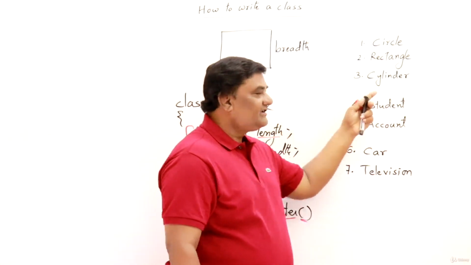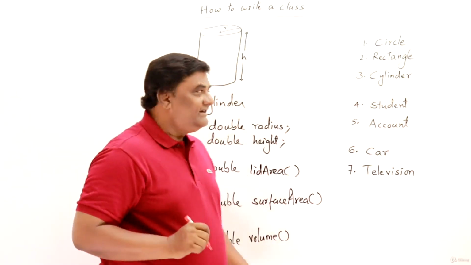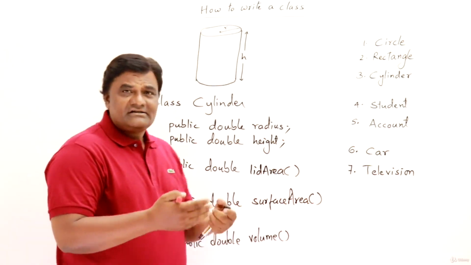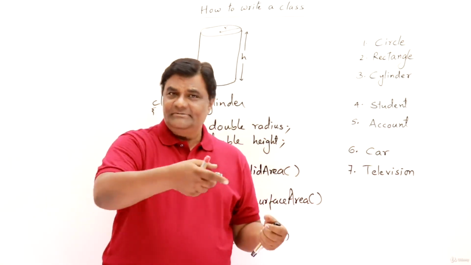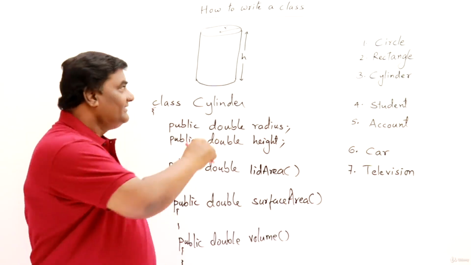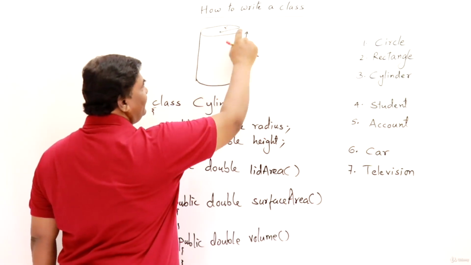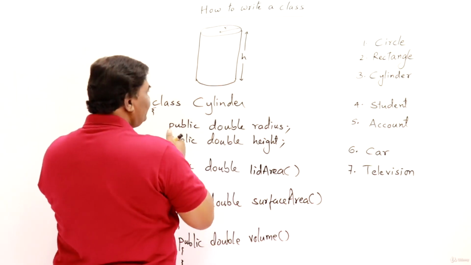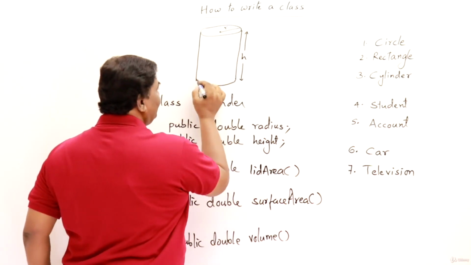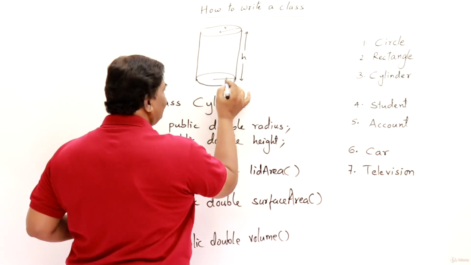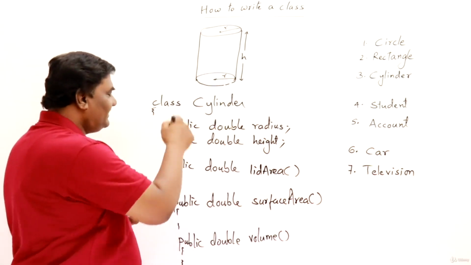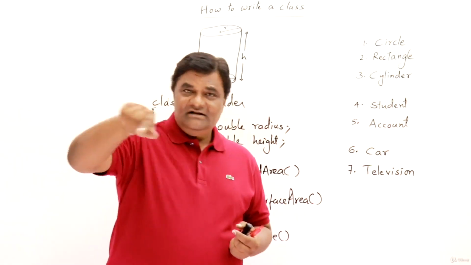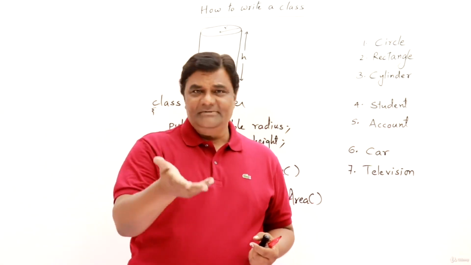Now quickly I will write one for a cylinder. Now here is a cylinder. A cylinder has the property radius. A cylinder is an extension of a circle. It will be circular, but it will have some height. That's it. If you see this top portion, it will have a radius. So the cylinder will have some radius, and also one more property, that is height. If I draw it like this, then this is the radius of the cylinder, and this is the height. So there are two properties. And what you can do is calculate the lid area, that is the top area. The top and bottom areas are the same.